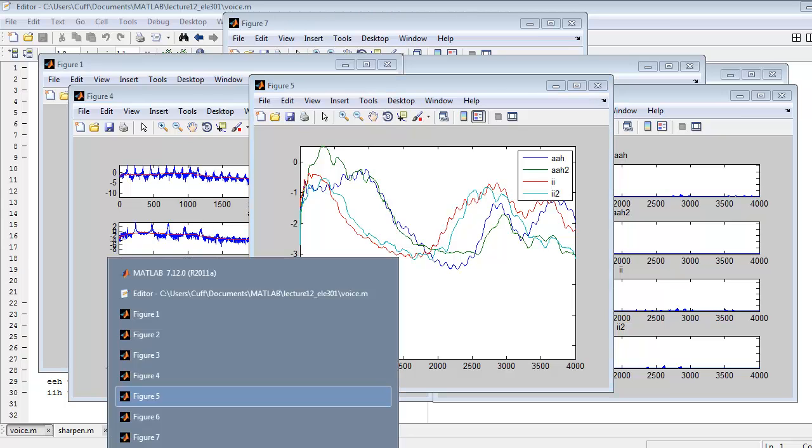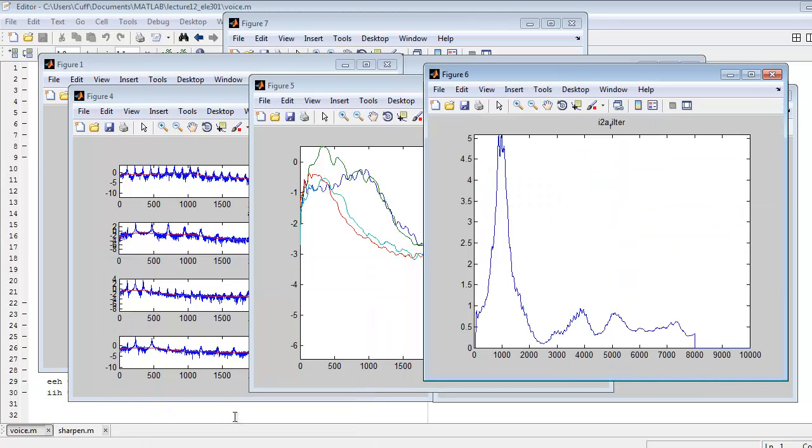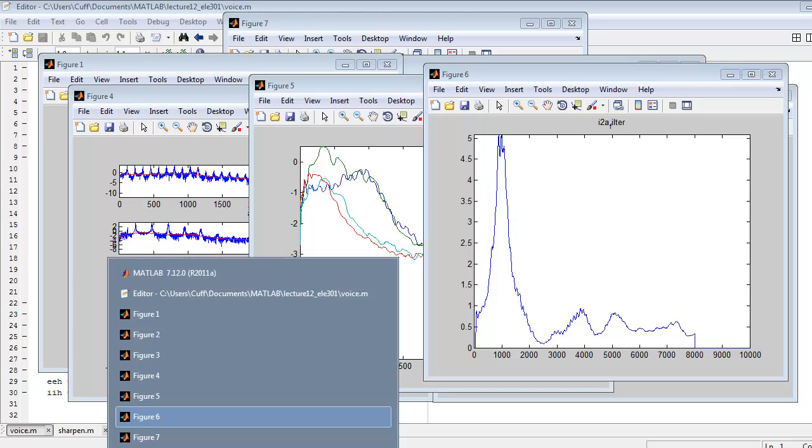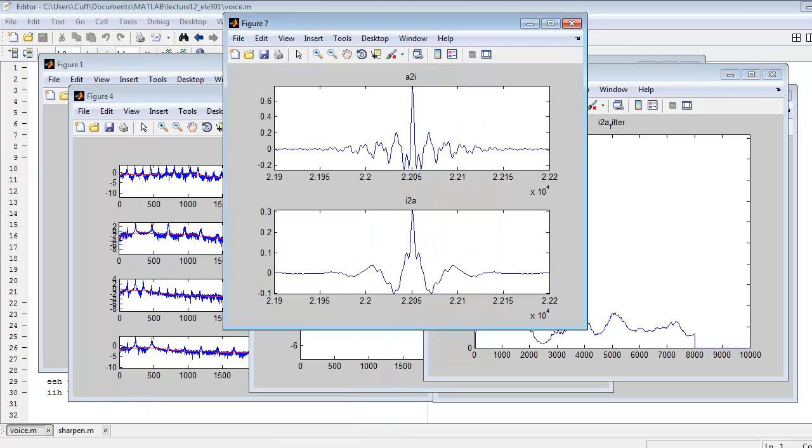It's not going to be perfect, but I'll play it for you. So this is the frequency response of my E to ah filter. Okay. I cut it off here because up there you're not going to get a very good filter design, so it's going to be low pass filtered. And here's the impulse response of my E to ah filter and my ah to E filter.